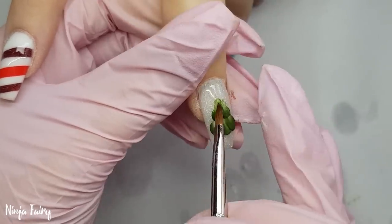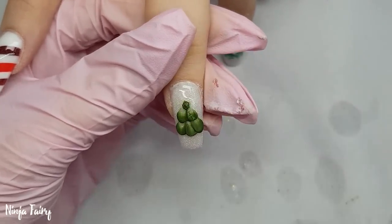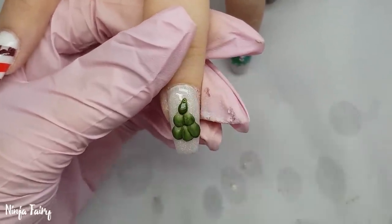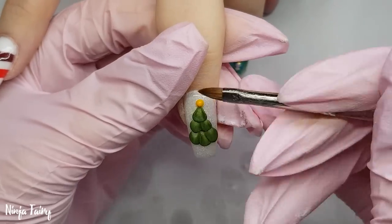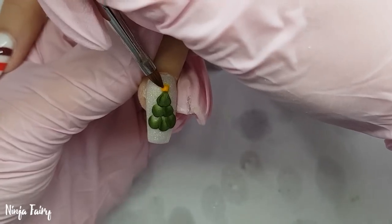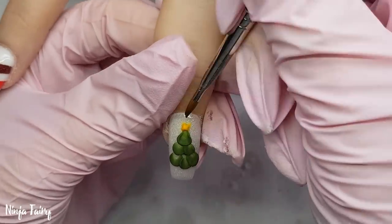Now this is a super sped up video, I'm not going to go into too much detail, but I will be doing a dedicated video on how to do the 3D Christmas tree, just so those people that need it really explained to them thoroughly can have it explained, and it can make it easier for you guys to understand how to work with the acrylic. So please go and check that out, I will have it available for you guys. I'm not going to wait to upload it, I'll be uploading it straight away. So I'll probably have it linked on the information bar for you guys. So go and check it out and see how this is done in a bit more detail.